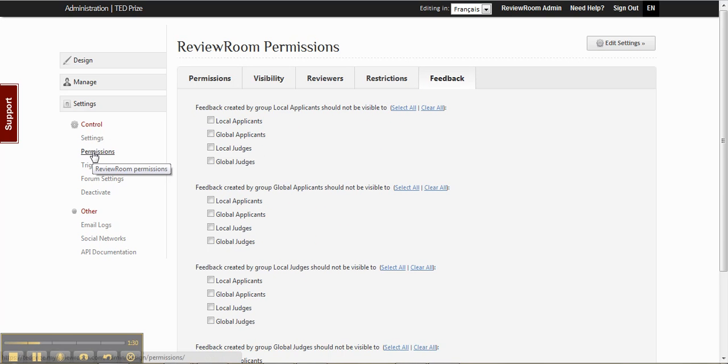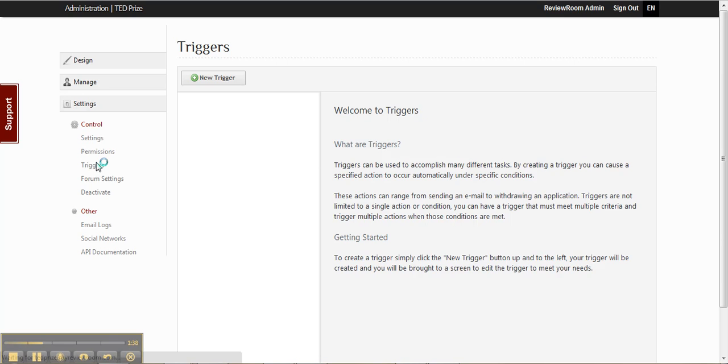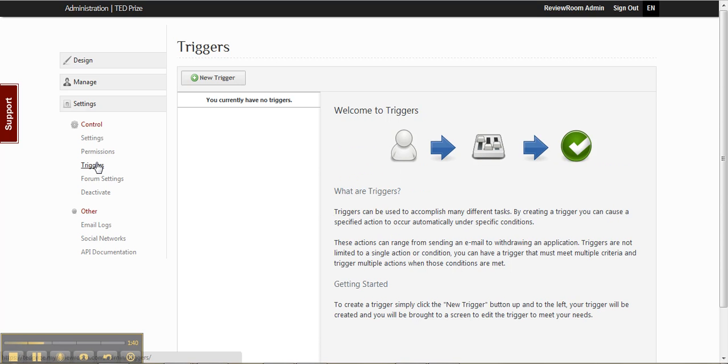Okay, the only other place where there would be some potential translations to take a look at is the triggers section. We'll talk about triggers in a separate tutorial, but in the triggers section, sometimes one of the actions taken by a trigger is to send out an email. If an email is going to be sent out, you'll find the information in this section. And again, like any other email, it needs to be provided as a multilingual email. All the languages that you would like should be in the context of this email, and that way the user will be able to read it in whichever language they prefer.